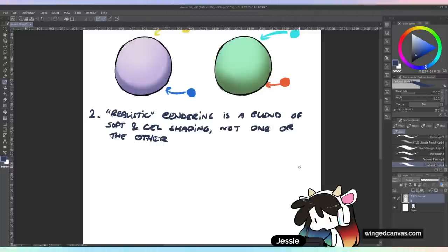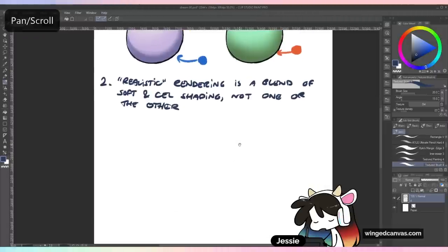So, realistic rendering is a blend of soft and cell shading, not one or the other. A lot of people will mess this up. They'll go like, oh, realistic rendering is all soft shading. Not necessarily true. So usually it's better if you have a blend of the two, and it makes things look a lot better.